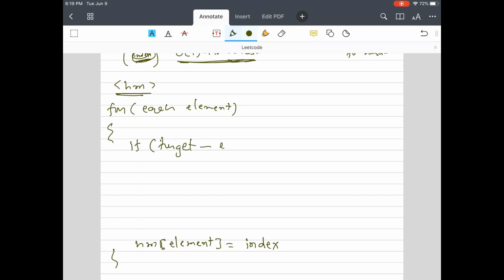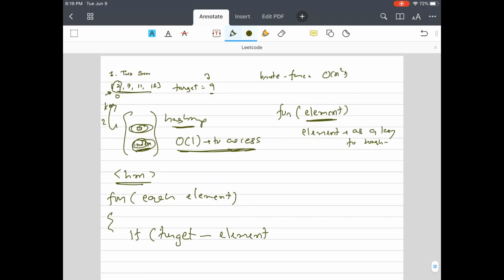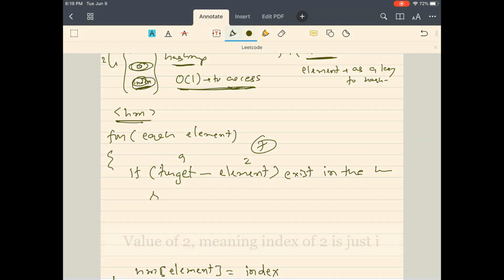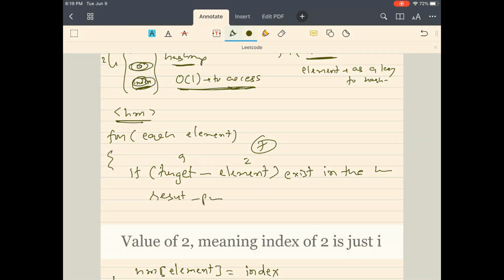And we can say that if the target minus whatever element we are on, let's say this is the first one, this is 2, this is 9, so if 7 already exists in the hash map, then we can just push back the value of that element, which is 2.